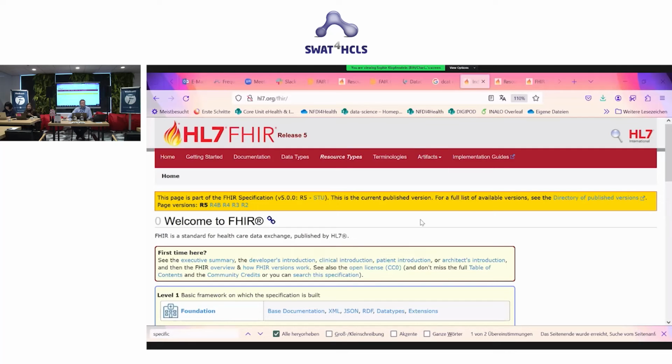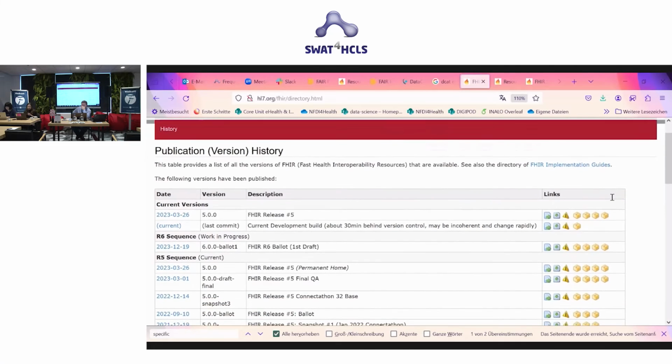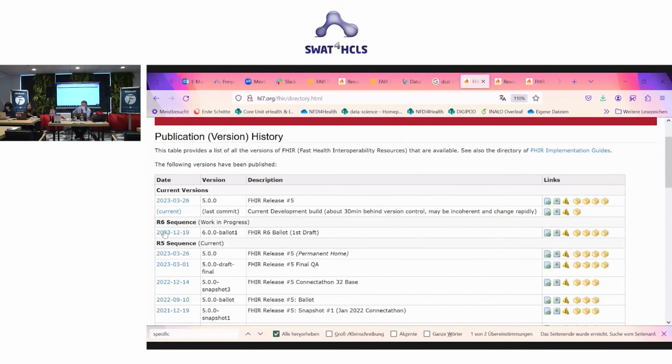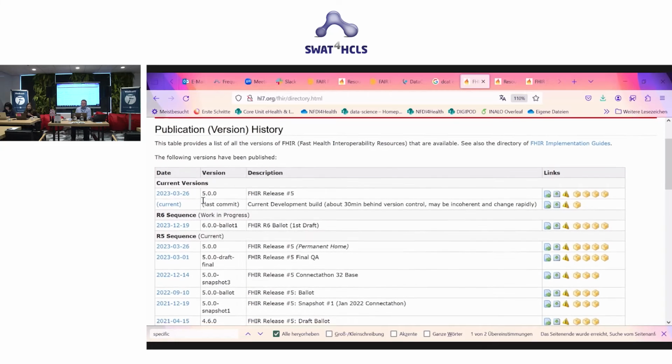This is the landing page of HL7 FHIR, and you will always land on the latest version being released. In this case, it's release 5. You have this yellow bar where you can see the different versions of FHIR, or also the directory of published versions, and you can also see that there's already work in progress on the next version, R6, but the current version is R5.